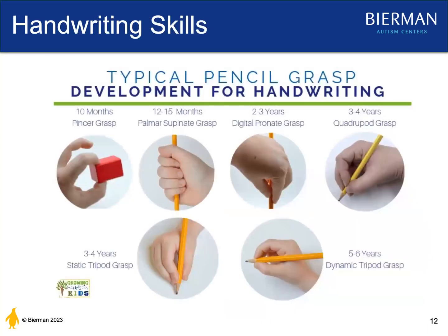So one of the big areas that parents often come to me with concerns about is their child's handwriting skills. In public schools, handwriting often gets pushed earlier and earlier in classrooms due to changes in curriculum. The truth of the matter is that children don't typically have a mature grasp on their writing utensils until at least 4 years old, but more often between the ages of 5 or 6. And so it's not super realistic to expect that children will have impeccable handwriting at the preschool or kindergarten level, even though curriculums have started to shift that way.